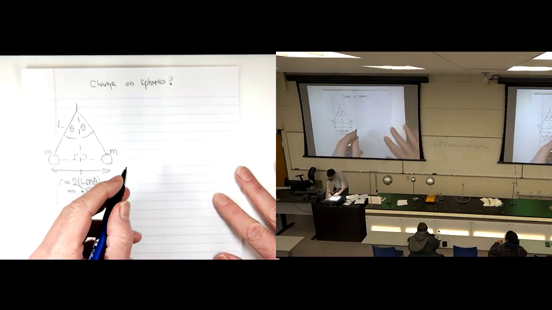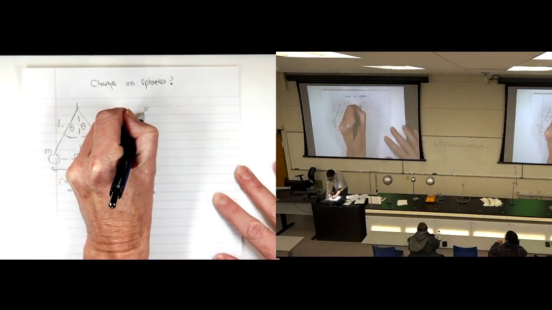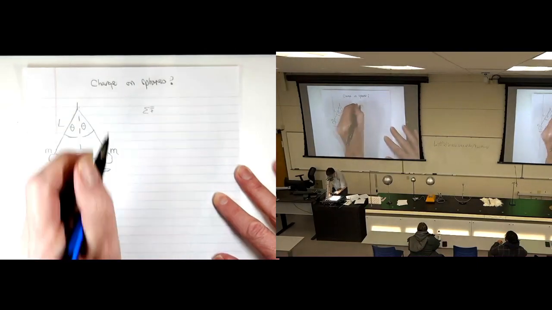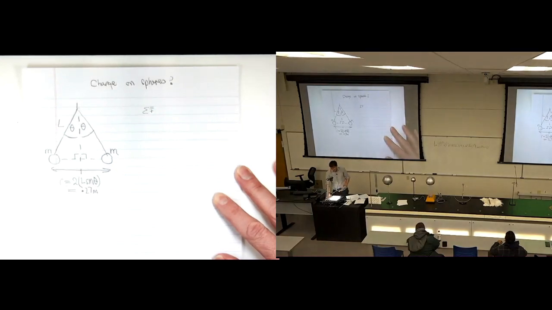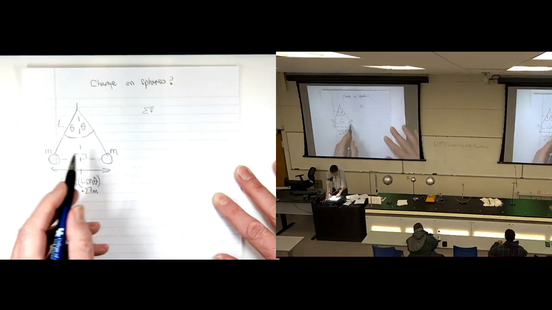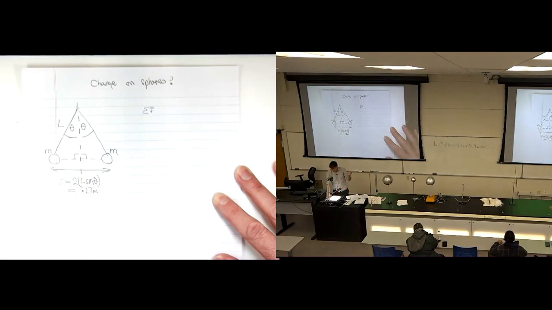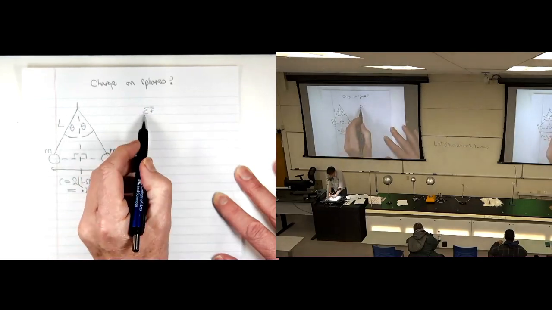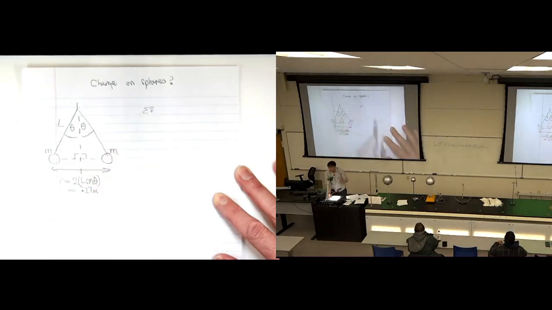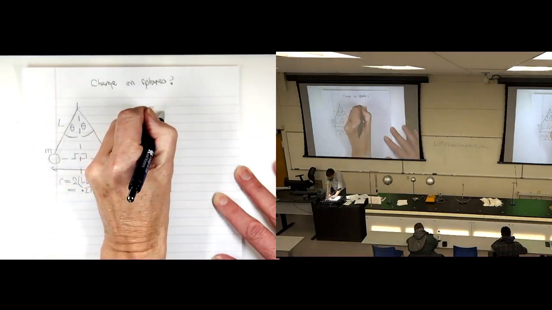The principle I'm going to use is that the sum of the forces on either the left-hand sphere or the right-hand sphere, I could think about either, maybe I'll think about the right-hand one, the sum of those force vectors is 0. The spheres are just hanging there with some separation at some angle, stuck there in space. So I'm going to use the fact that the sum of the forces is 0.